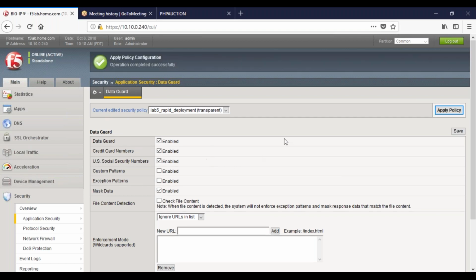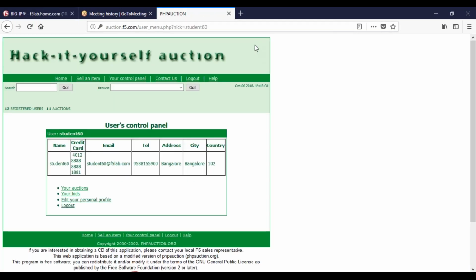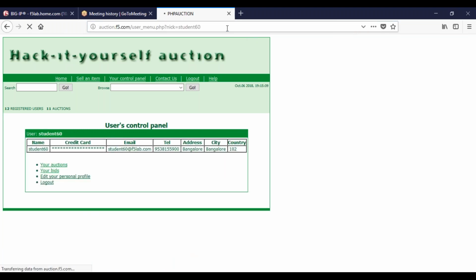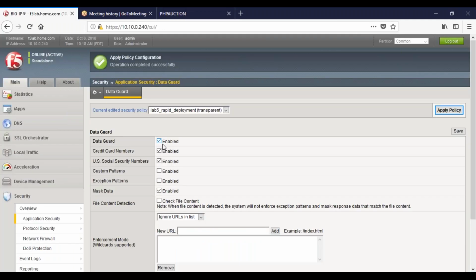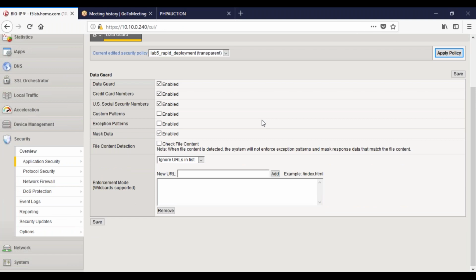Now after enabling this, I will go back to my application and refresh this page. The moment I refresh, I can see that the credit card information is all showing as asterisks. So this has been replaced. Now let me go back to my F5 appliance and view the corresponding event logs for this request.